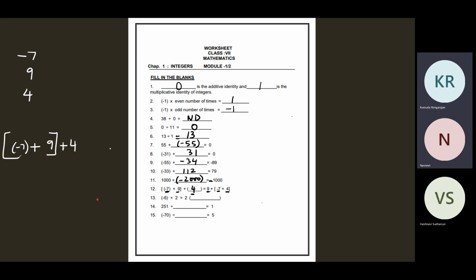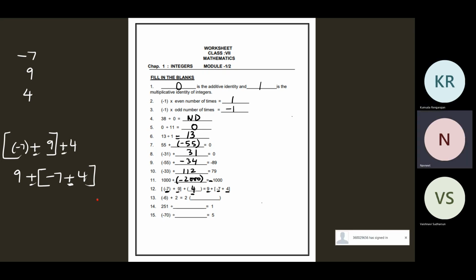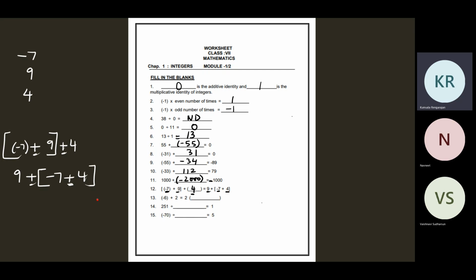On the RHS, the number 9 is outside. And which are the 2 numbers grouped? Minus 7 and 4. And the sign is plus everywhere. They're all connected by the plus sign, so it is addition. Do you understand, children, what I'm saying? Yes, ma'am. You need to understand which property you used to answer the question. So Anirudh, what is the property here? We get 4, ma'am, but what? Tell me the property.